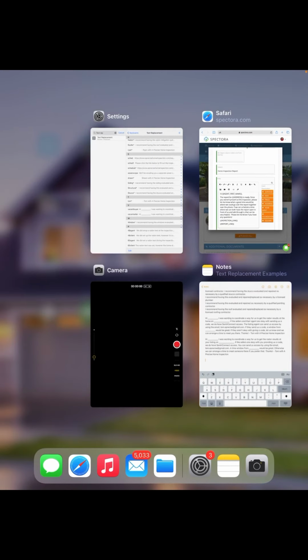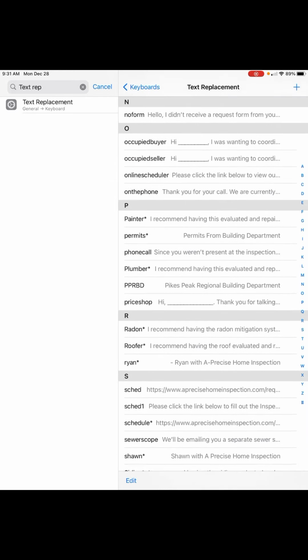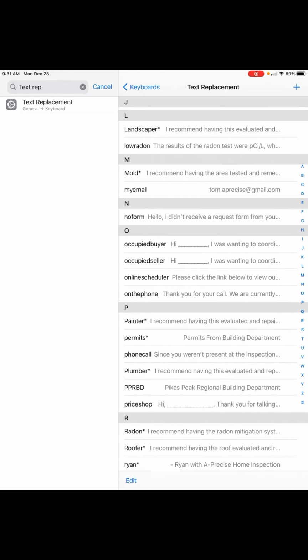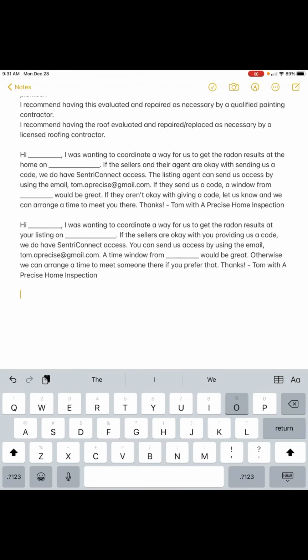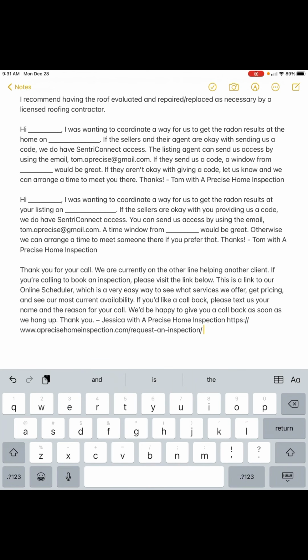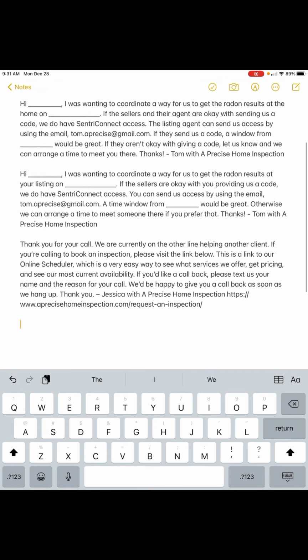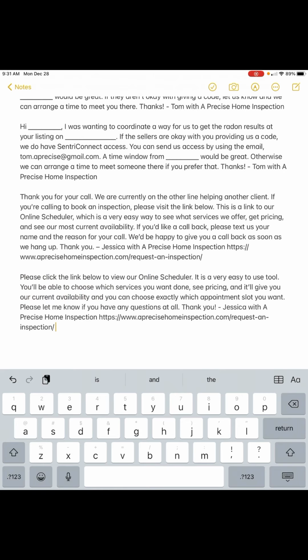So I'll just give you a little bit more. I mean, we have these for all kinds of stuff. If somebody calls while we're on the phone, we have one, and we text them this while I'm talking on the phone, or our office manager's talking on the phone. We also have them for, let's see, if we want to send somebody a link to our online scheduler. We have these for all kinds of things, and as long as you remember them, or your office manager, whoever is using them, remembers them, they are extremely helpful.